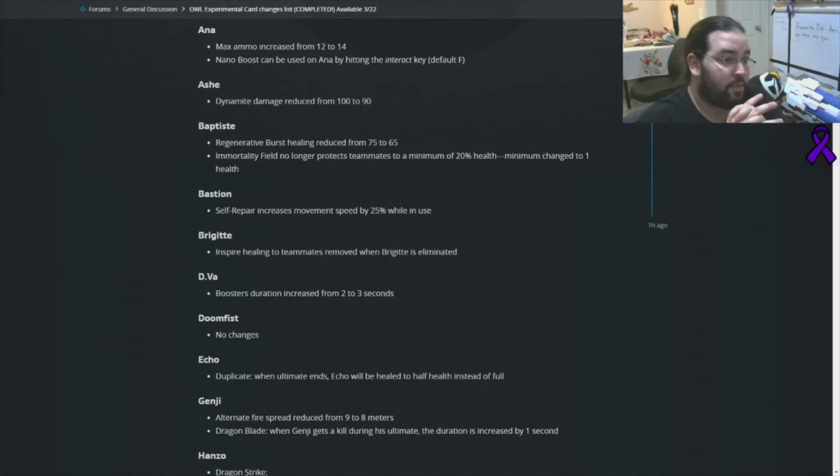Baptiste, his regenerative burst healing reduced from 75 to 65. Thankfully this was clarified. Immortality field, we already had the information, going from 20% health to 1 health alone. I don't see why his regenerative burst needed a decrease, but I do see why his immortality needed a nerf.